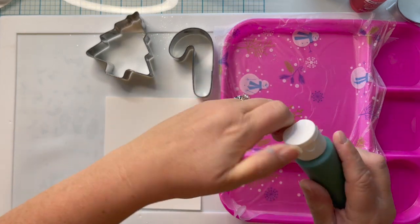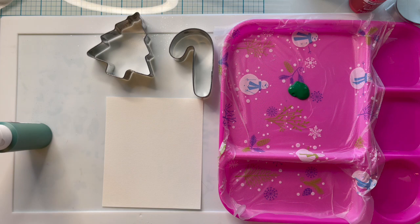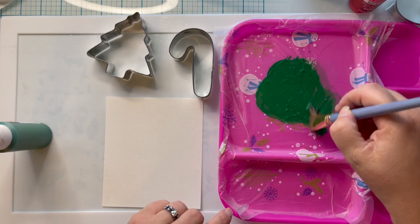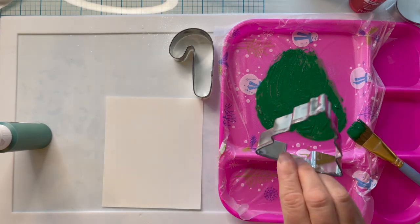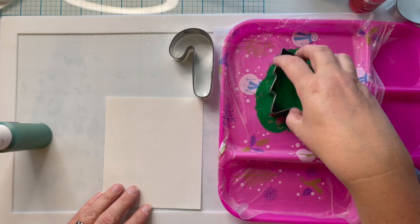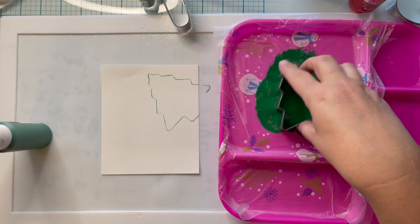I'm starting with just 2 shapes, and I'm pouring some green acrylic paint into a kid's food tray that I have covered with some press and seal and adding water to thin it out. Now I'm going to use the Christmas tree one and just dump it in as I would any stamp into ink. And then I'm going to make random patterns throughout my piece of cardstock.